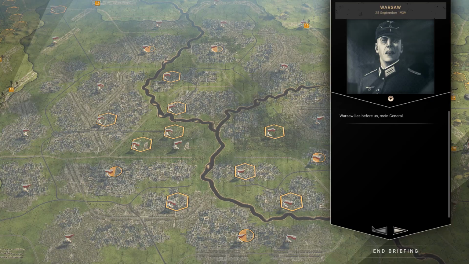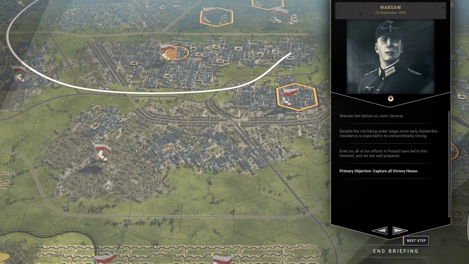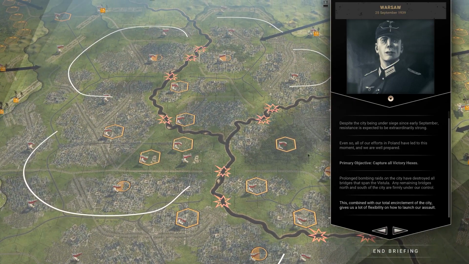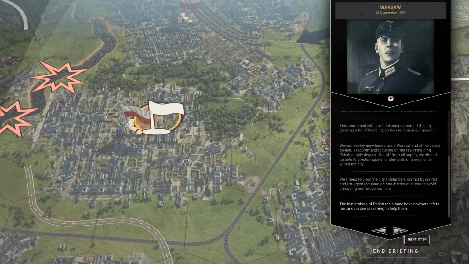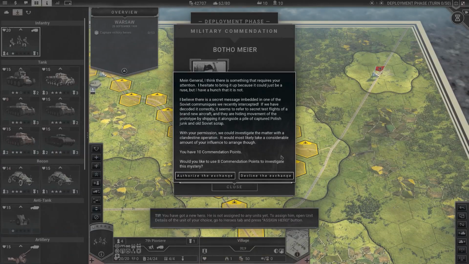Welcome to the Warsaw scenario for Axis Operations, 1939. It's a wide map. It's compartmentalized to one degree or the next. You need to bring a bridge engineer unless you like traipsing about. And that's exactly what I intend to do.